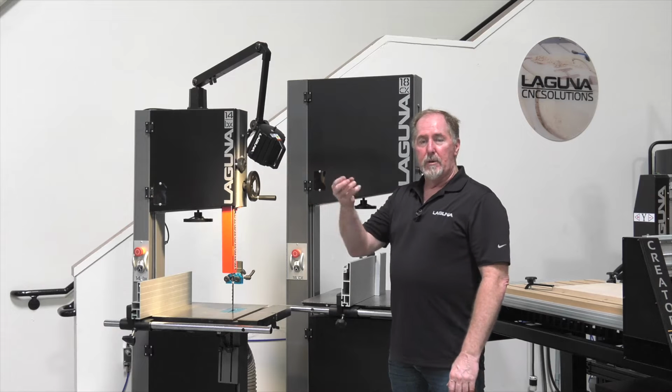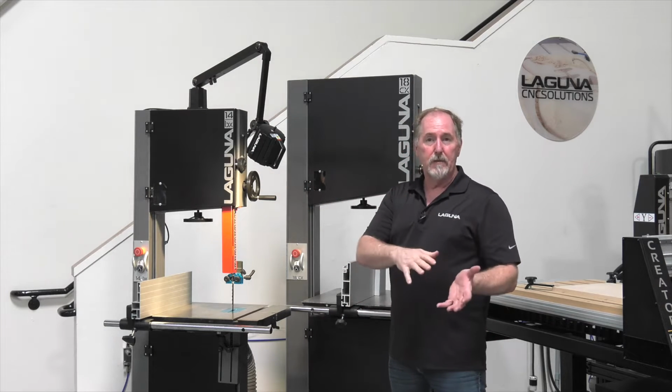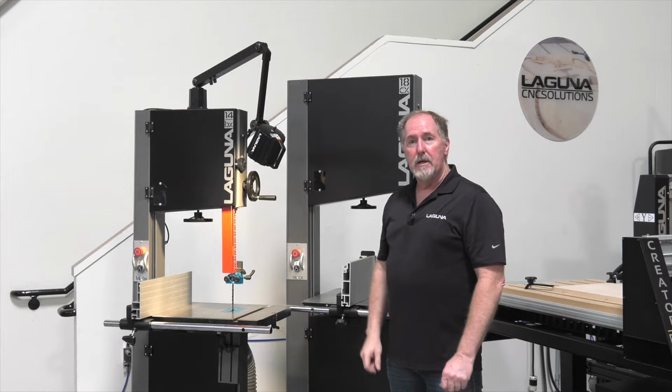These work lights come with a plug that's 110 volt, but the BX bandsaws can be purchased in either 110 volt or 220. The lights, the LED lights, are designed to accommodate either. Let's show you how that's done.